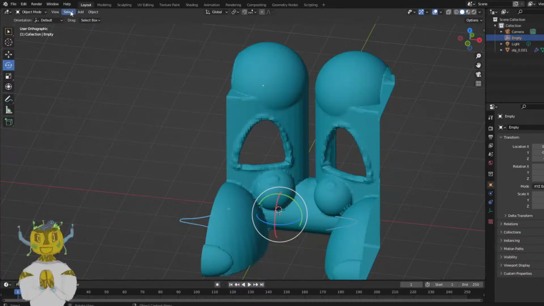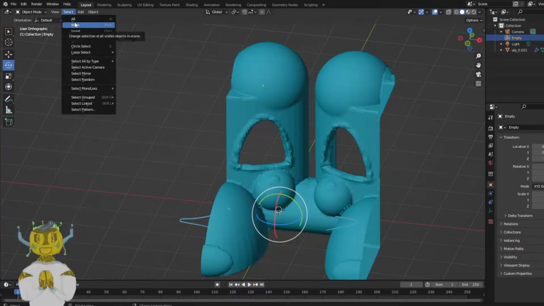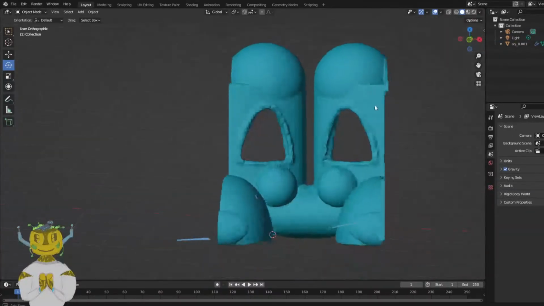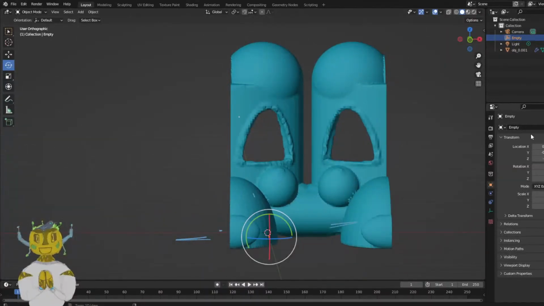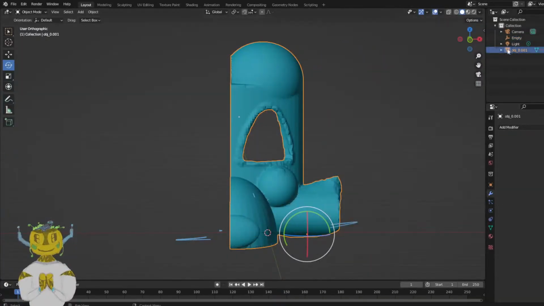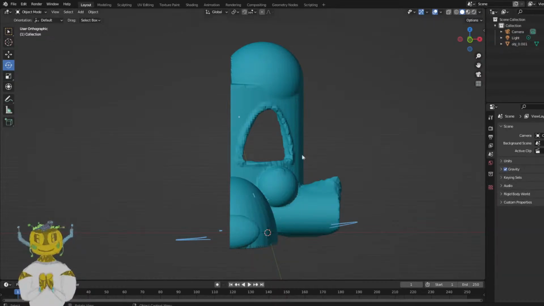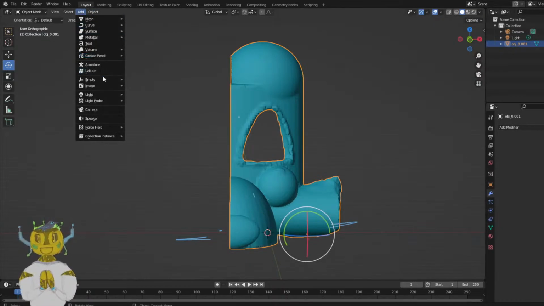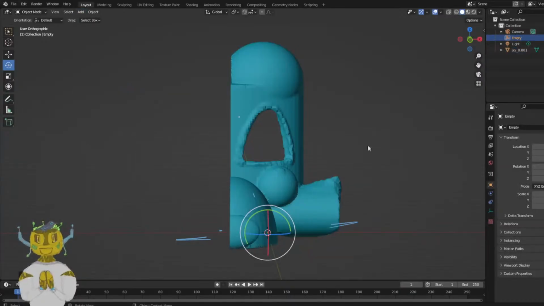I don't know if we could put it back. Right, let's just make a new empty. Right, get rid of this. Get rid of this. Get rid of this. Get rid of you. Select this object. Add an empty plane axis.